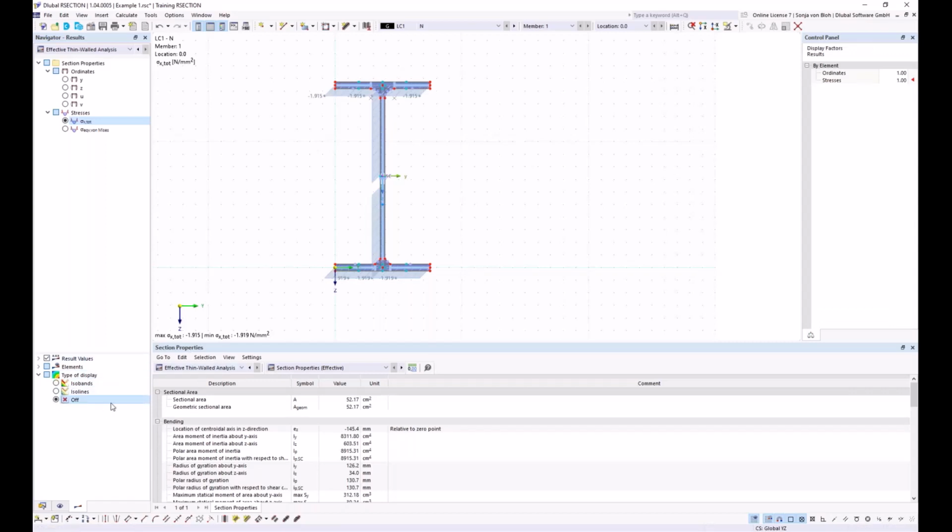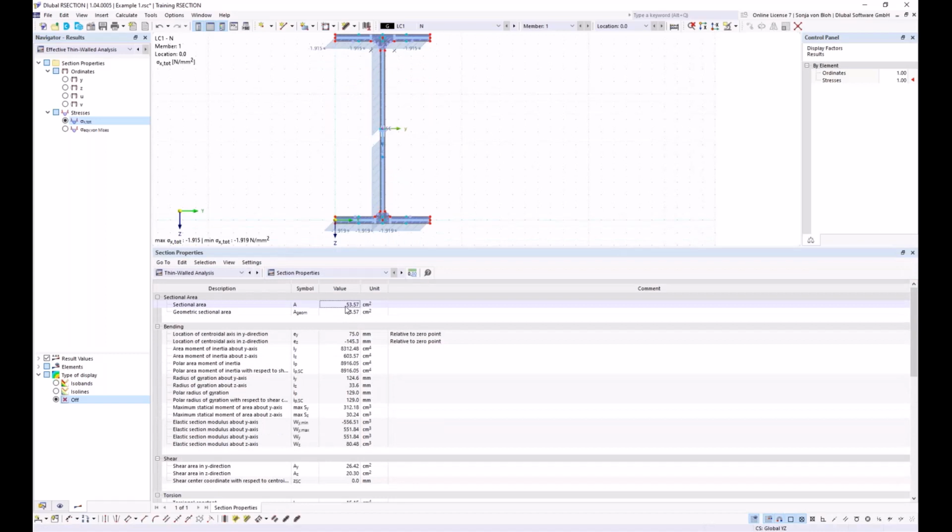I can see the cross-section values here for the gross cross-section. If I choose here thin-walled analysis, then you can see here the section properties. The section area is calculated. Also, the area moment of inertia about y and z axis, and so on.